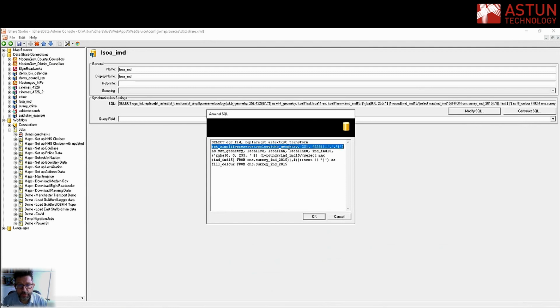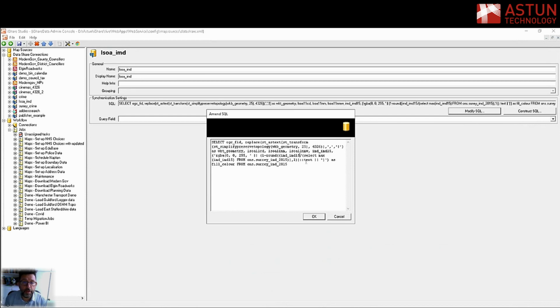Our geometry field is called WKB_geometry. I'm using a function that is available in PostGIS 3, so this will be useful for anyone running iShare 6. They can use this function called simplify preserve topology, and I'm applying that at 25 meters.